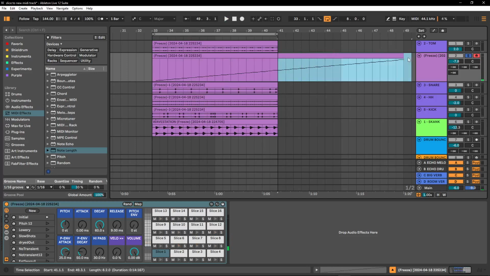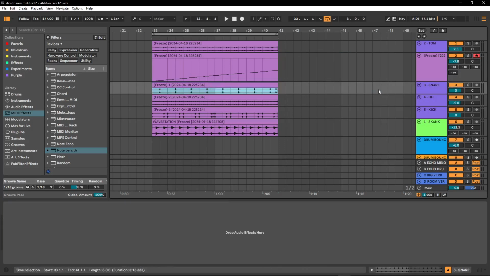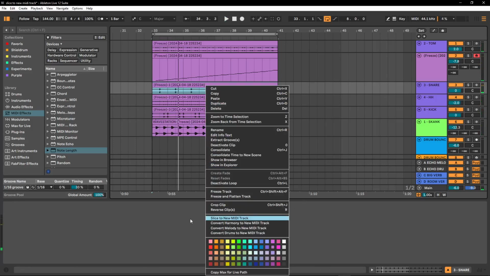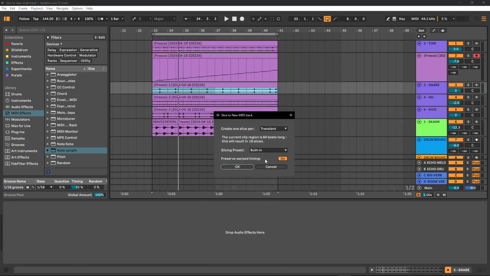Okay, and now I would do the same for all of them. So now I will go to the snare, for example. Right click, slice to new MIDI track. Select my own slice preset, transient. We will trust it.